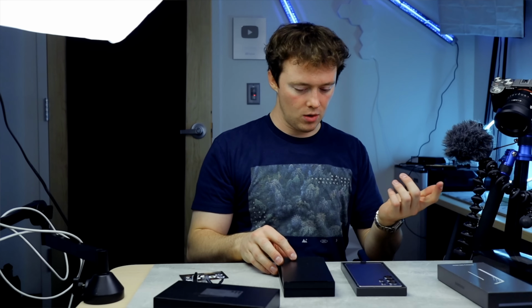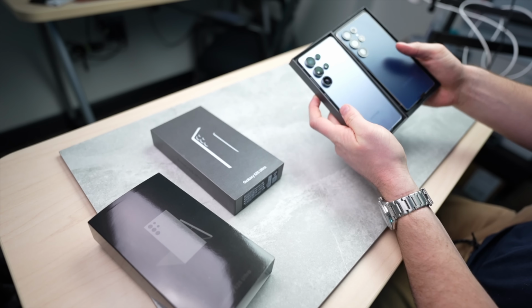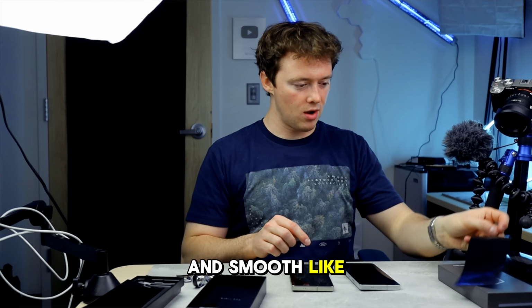And for the real, okay, so difference there in the unboxing. Slightly different color right here. I mean, they look similar, but a little bit different. And let's take off the wrap, take off the real. And smooth like always, very nice.